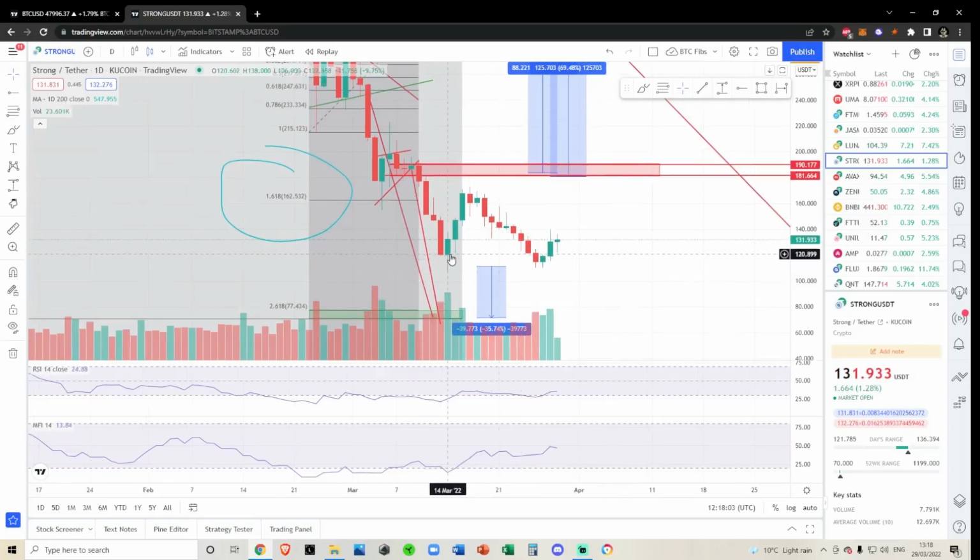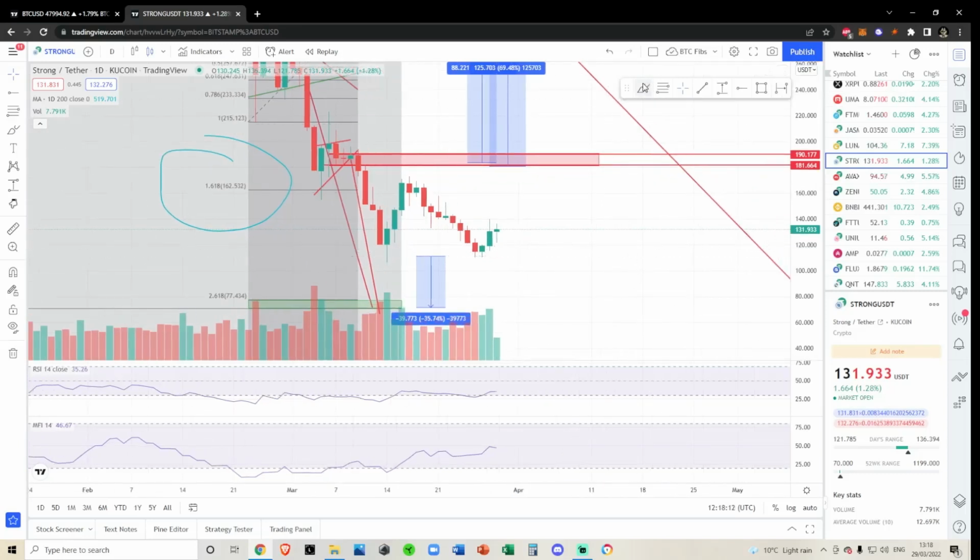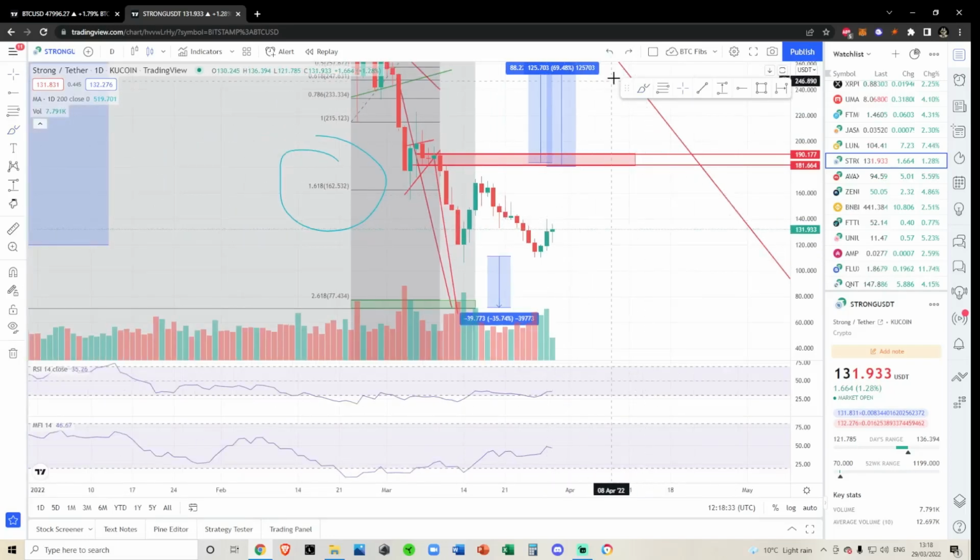But the main reason why I don't really like to assume this is a W pattern is because we have our daily candle close up here at 120 and we came all the way down and had a daily candle close down here at 114. So I mean, it is possible that you can have W patterns that play out like this, and sometimes the second wick goes a little bit lower before we do W out and break out of the neckline. But traditionally speaking, W patterns are a lot better when they have a higher low. That is what makes them bullish bottoming signals. In my opinion, this could still be a dead cat bounce, so I am still being very cautious.